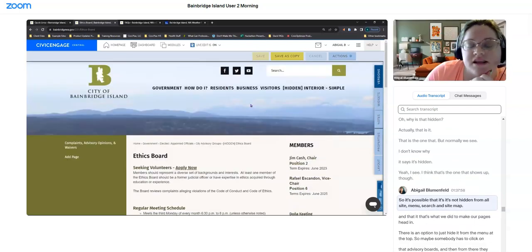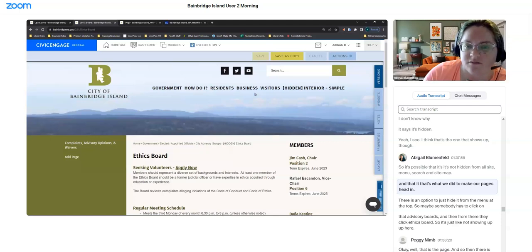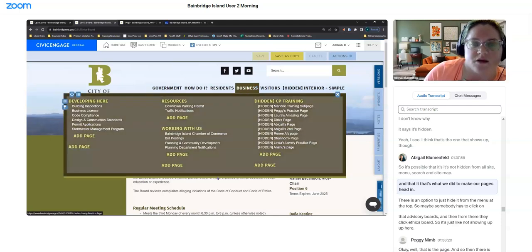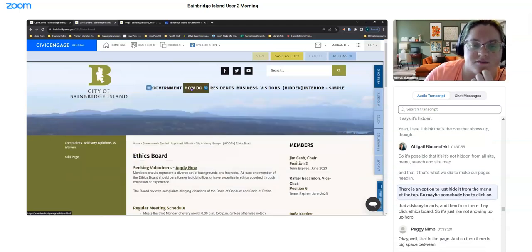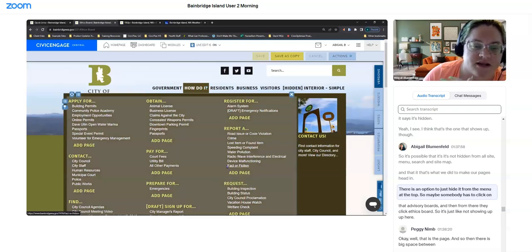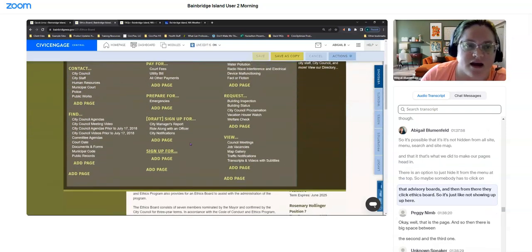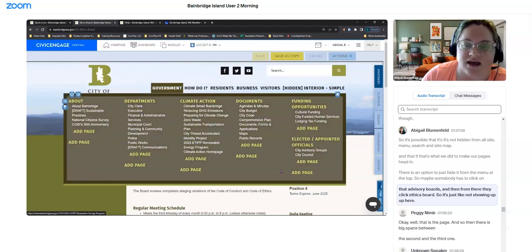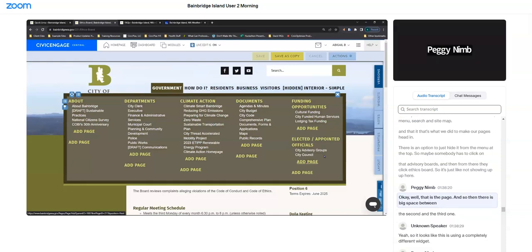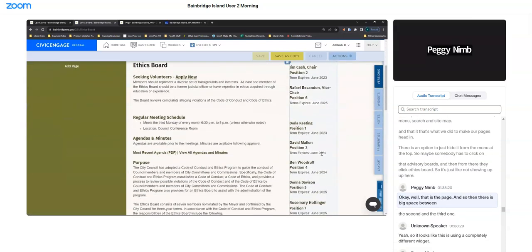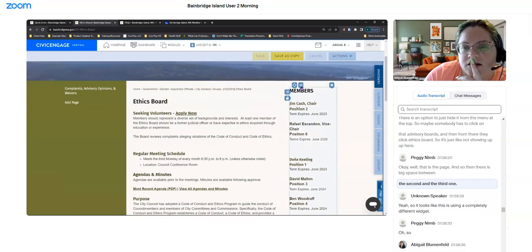So it's possible that it's not hidden from all site menu search and sitemap, which is what we did to make our pages hidden. There is an option to just hide it from the menu at the top. So maybe somebody has to click on the advisory boards and then from there click ethics board. So it's just not showing up here. Okay, well, that is the page. And there is a big space between the second and the third one.